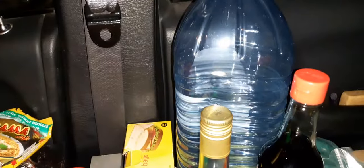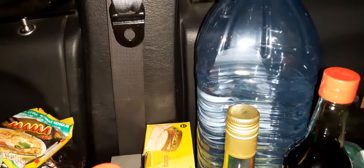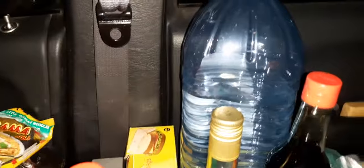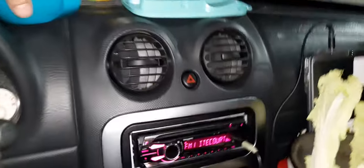All I do is heat up, go into a store or whatever. Well, not any store, but you can go to gas stations, and sometimes they have hot water. Or you can go in and use their microwave and heat up hot water. Then I'll just add my noodles to that hot water, and I'll take meat from here and add it into my noodles. The meat I keep down in my little fridge so it stays good.